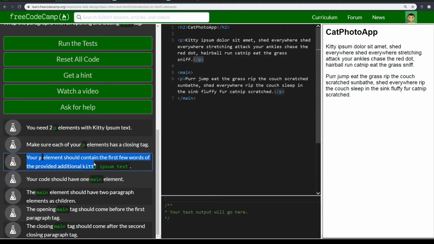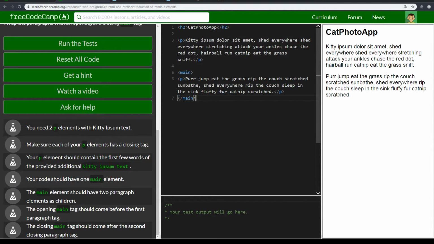And next, your p element should contain the first few words of the provided additional Kitty Ipsum text, which we did, right? This is the additional text that's different than the first paragraph. And your code must have one main element, which it does.